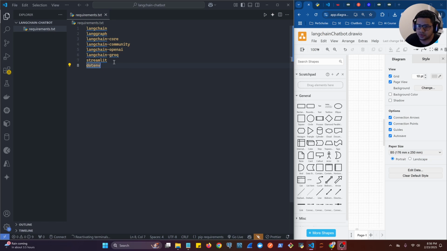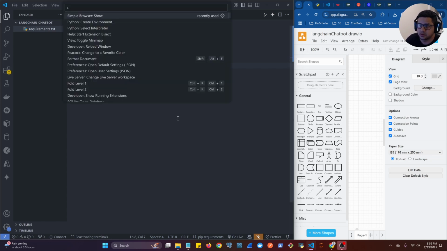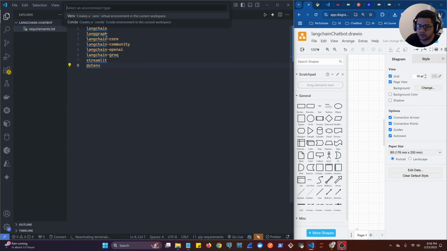So once we save this, we can open the palette. Let's press Control-Shift-P to open the palette. And then we need to search in here for Python create environment. You will probably have to search for that, but I see it here in my recently used. And then we're going to pick venv to create a virtual environment.